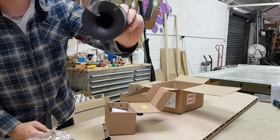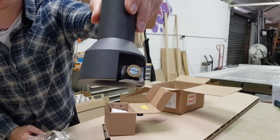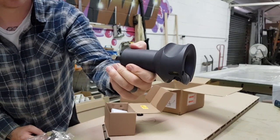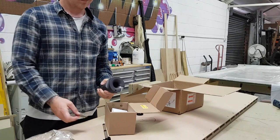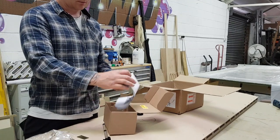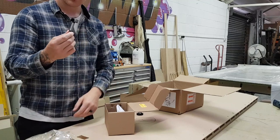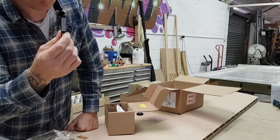But it's pretty cool, look. Nice curved blade in it. Spins round on a normal auger on a drill. You're supposed to use it on a power drill, so I guess I'll have to go and find a power drill somewhere because all mine are cordless. But this looks cool. This is a wavy edge forstner bit. I don't know if you've ever seen one before.